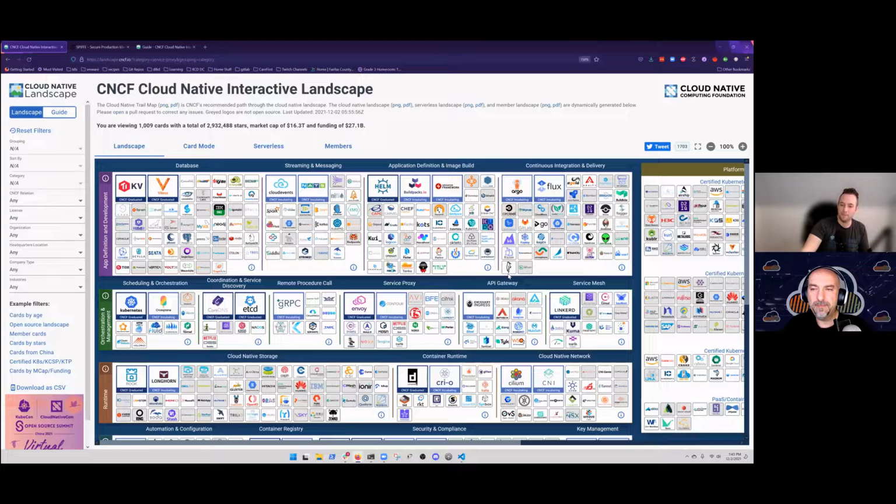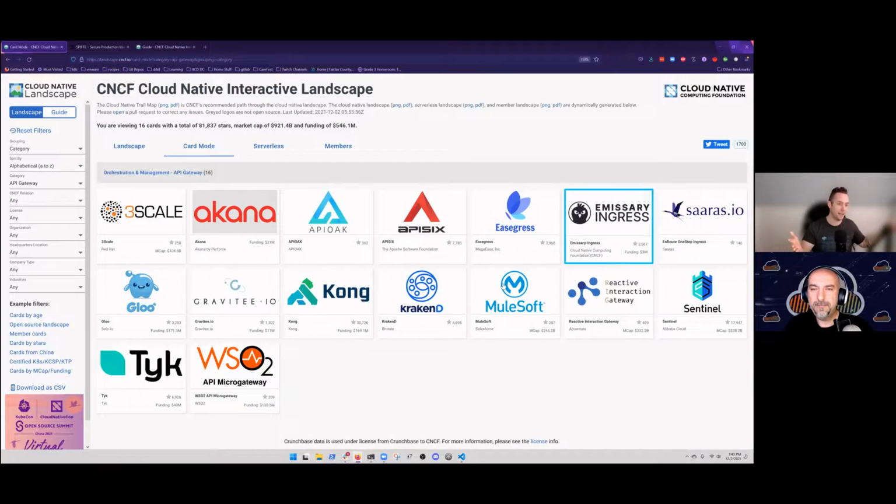Yeah, that's cool. So that's our service proxy, right? How are we getting the traffic in? But then we have other things that we need, one of them being an API gateway. Not everyone's going to use this, but if you have a use case, an API gateway is extremely powerful. This is where you see Emissary Ingress, recently donated and already moved up to an incubating project. It's based off the Envoy proxy. It's awesome. I use it all the time.